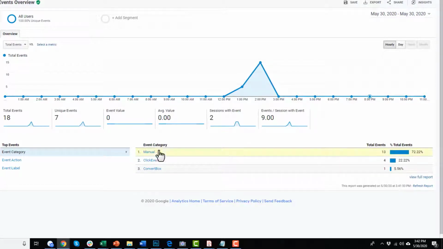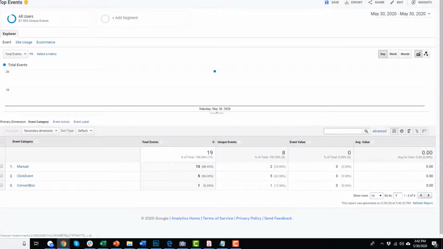You'll notice under the event category, this click event is the event that's been fired off by the Pixel Your Site plugin. So that's what's fired off. Also, sometimes the event will have happened, but it won't be showing up here. So if you hit view full report, it should show you every single event. So if you don't see it, click that option for view full report, and hopefully you see it in there, so that way you can track things.